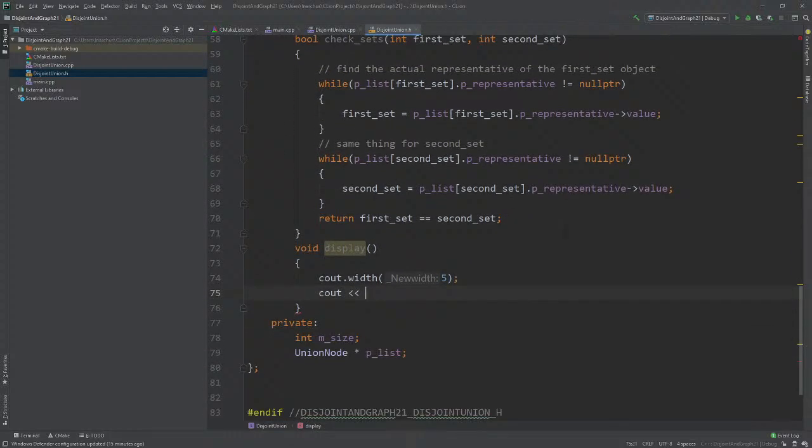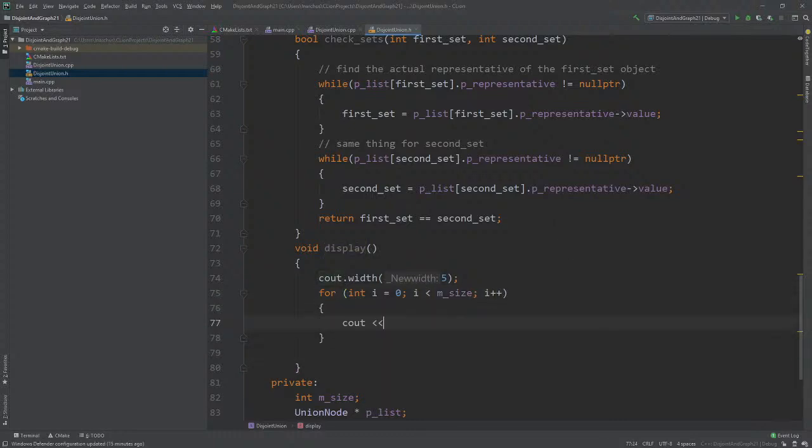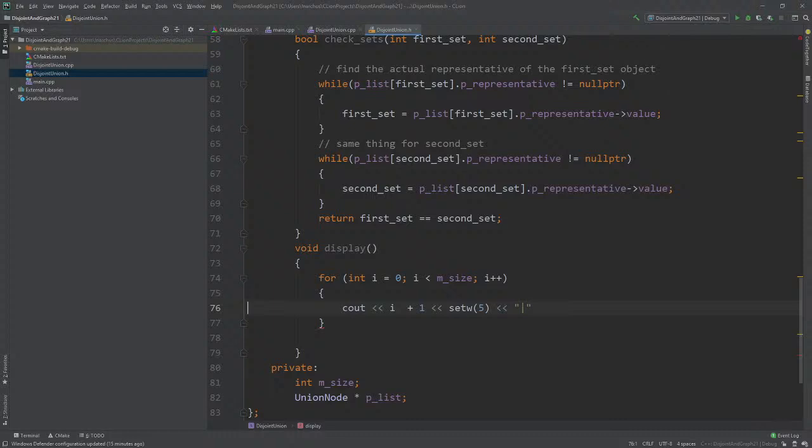So I think on the first line, what I want to do is output this, and then we'll cout maybe i plus 1, and then maybe we'll do it this way, and then we'll cout an endline at the end. Okay, that should be fine.